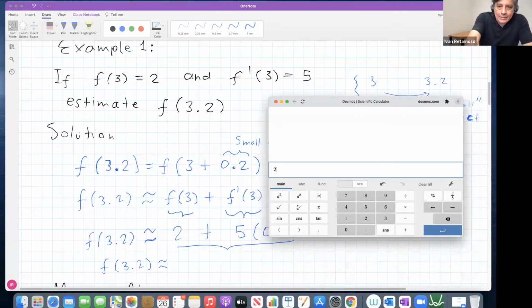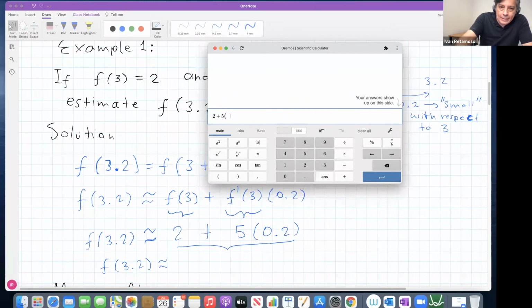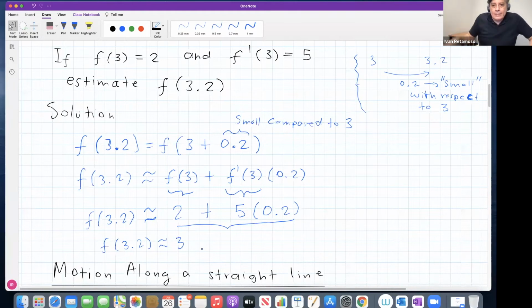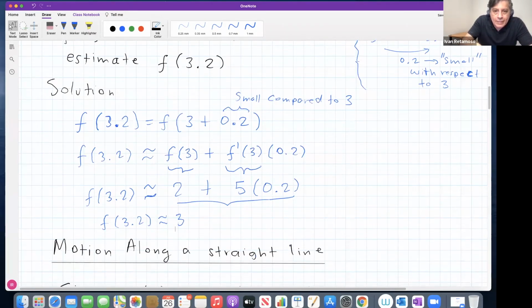And again, guys, this is a way to estimate output values whenever the change in the input values is small. Yeah, and I get the number 3, so the number 3 should be a good estimation. So great, number 3. Very good. But again, we will do this later when we look at linear approximations. I think it's called linearization. It's some chapter that will come in the future, but for now, get the idea.